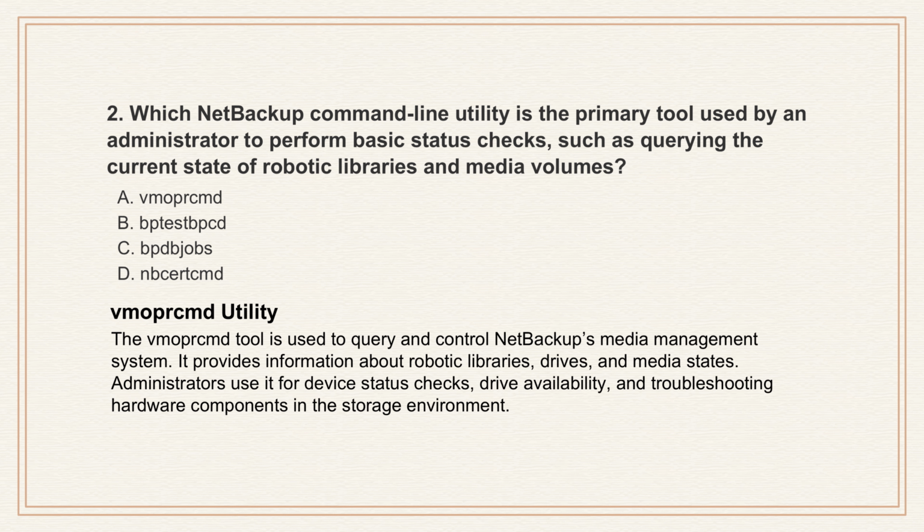Okay, let's shift to monitoring the physical side. You're on call. Something seems off with tape access. You need a quick status check on the robots, the drives. Right, and you probably don't want to wait for the Java GUI to load, especially if things are acting up. Definitely not. In that scenario, you drop to the command line. The primary tool highlighted here, the go-to utility for checking the state of robotic libraries and media, is vmoprcmd. Why that specific command? What makes it the essential one?